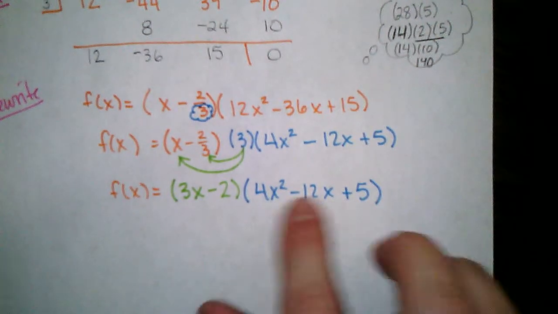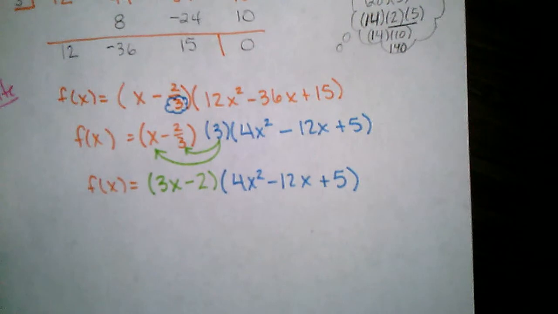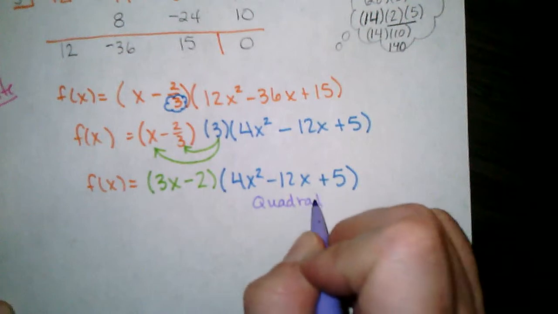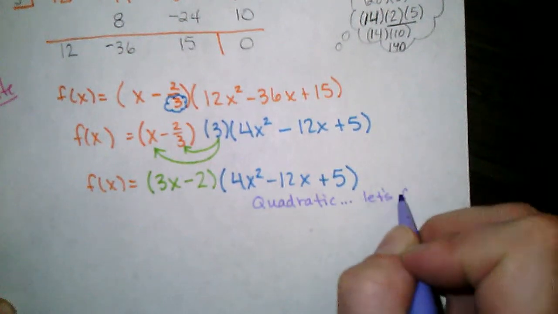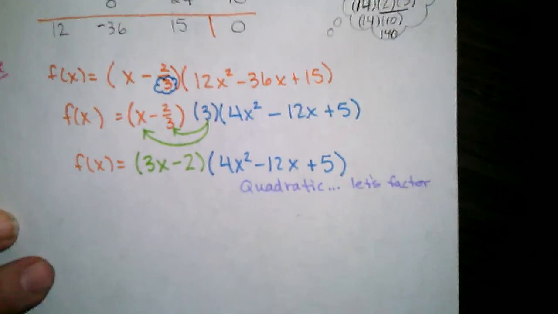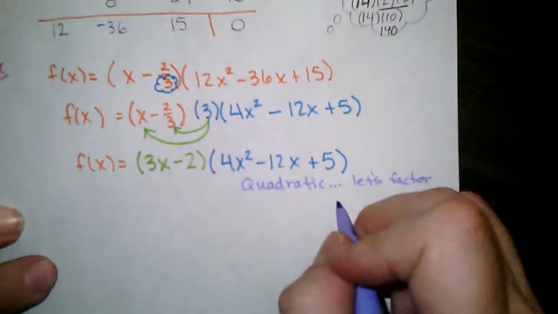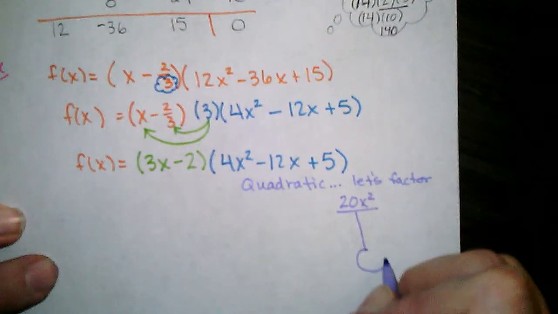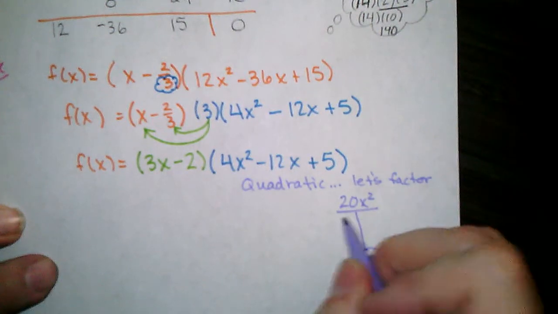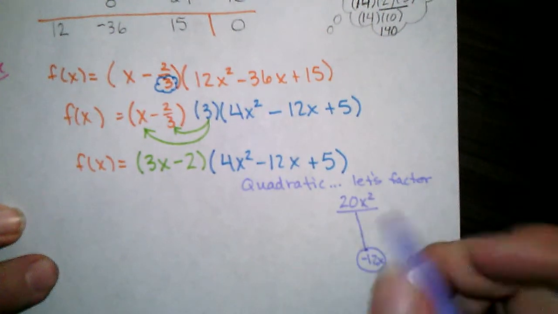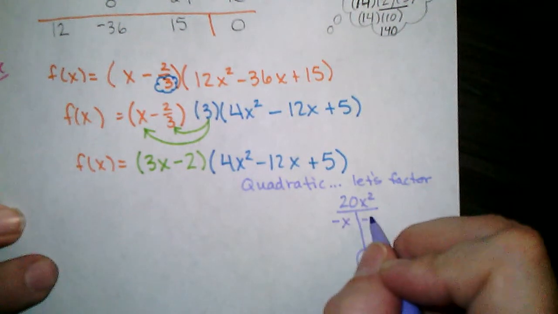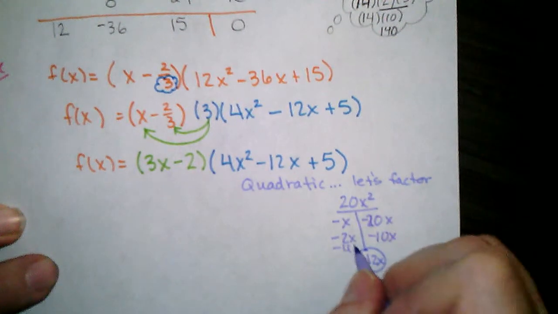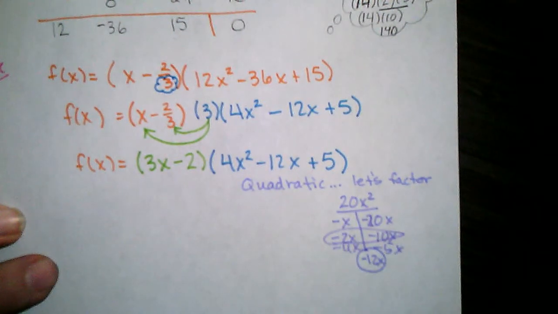Then we can go ahead and factor this because it's quadratic. I'm telling us to factor because I happen to know that it factors. It's 3 terms, so we use the AC method. 4x squared times 5 is 20x squared. I need things that multiply to 20x squared and add to negative 12x. Multiplying to give positive but adding to give negative means they're both negative. So negative x, negative 20x; negative 2x, negative 10x; negative 4x, negative 5x. It's going to be that one right there.